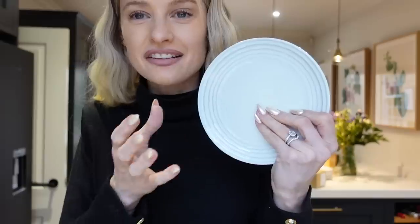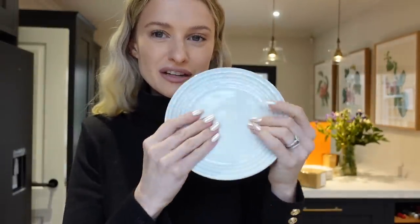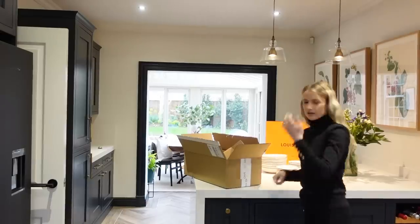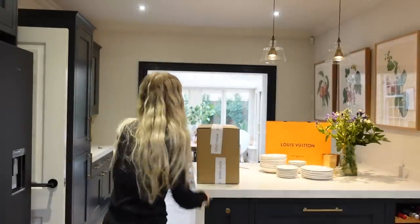Okay, then these are the bread plates. So they have starter plates, dinner plates, then a side plate, and then a bread plate. The bread plates are smaller than them all, I think it's like 15 centimetres, but it's just a perfect little tiny plate. Yes, these come in boxes of 4. And I'm pretty sure for most of these things, a box of 4 was like £15. Side plates. I think I have 3 things left here, and that's it. Let's see.